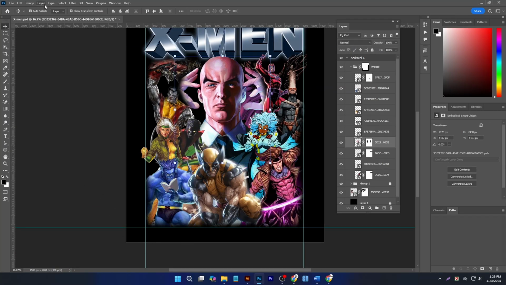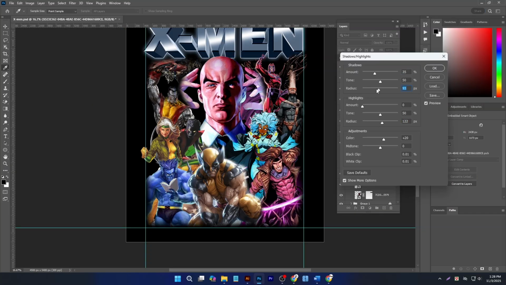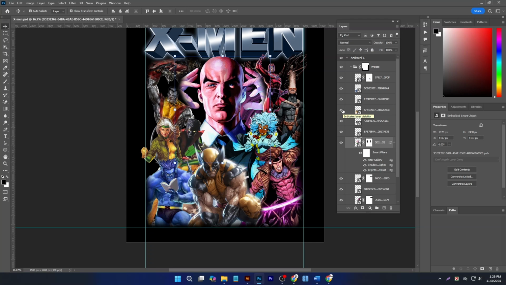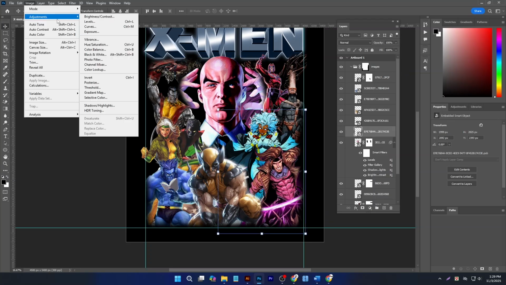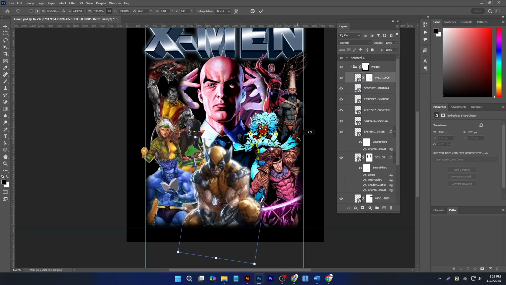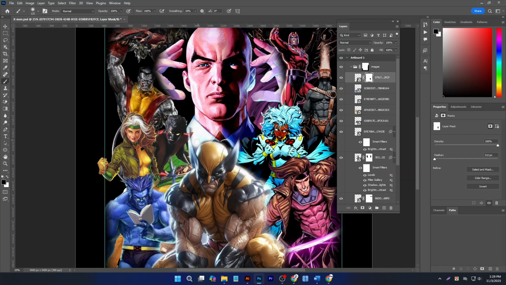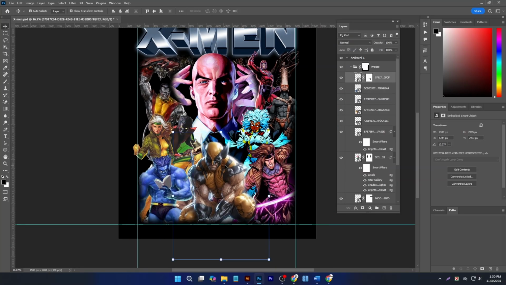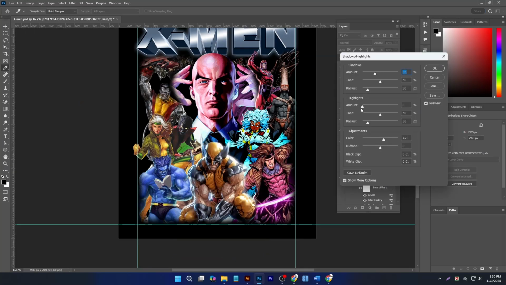When your layout looks good, let's unify the colors. Go to Layer, New Adjustment Layer, Color Lookup. Try presets like Crisp Warm, Fujifilm, or Kodak 2395. It gives that cinematic, slightly faded tone like an old t-shirt print. Then add a Brightness/Contrast adjustment and fine-tune the look. If you want that printed vintage texture, overlay a subtle fabric texture on top with Multiply blend mode at low opacity.